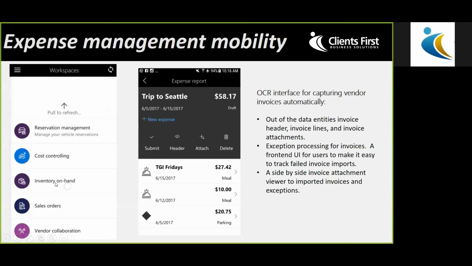We can attach, take pictures and attach receipts. You see that so far, my trip to Seattle, as I incurred parking and meals and more meals, I just took pictures and attached the invoices, and it starts to build my expense report. And when I'm finished with it, it's a matter of just hitting submit to go.